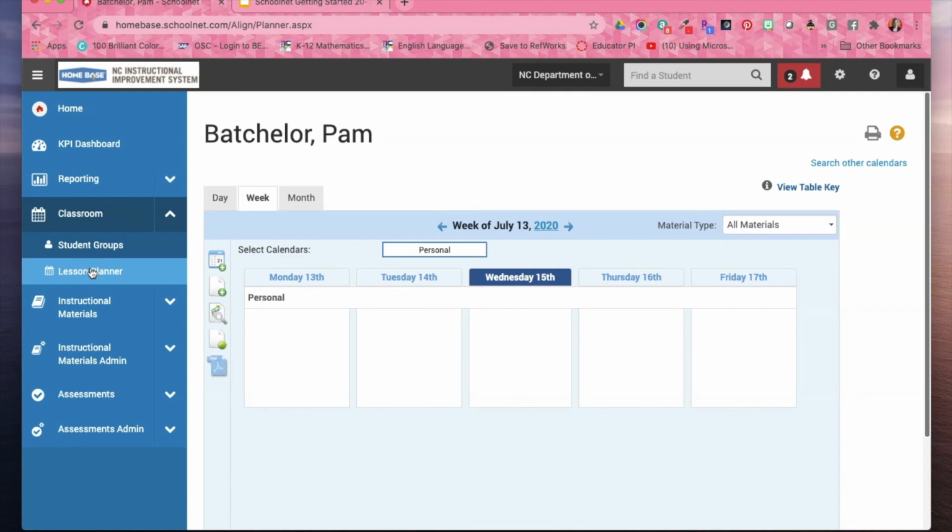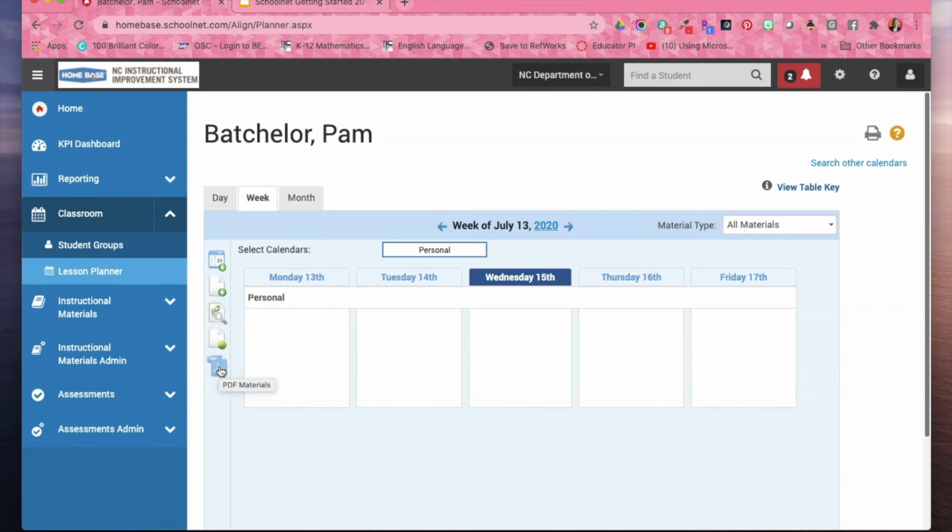Schoolnet roles and permissions. So lesson planner, up here at the top where it says select calendars, once we have that sync with Schoolnet in the first day of classes, you will have a calendar for each one of your courses where you can add things, assign. You use the little buttons over here on the left, right? You can also create PDFs of anything that you've saved up here. So that's kind of nice.